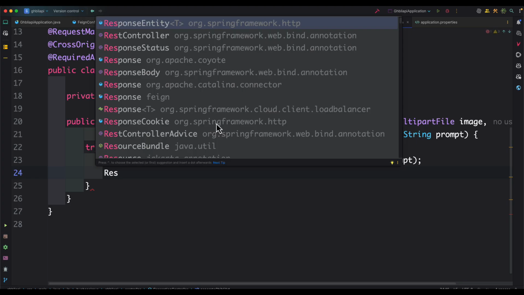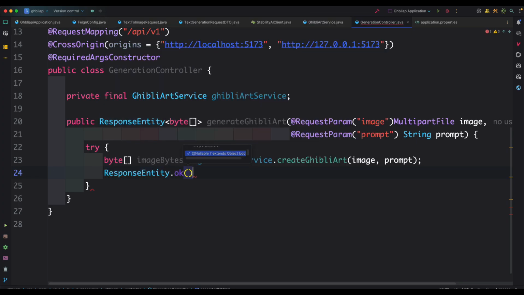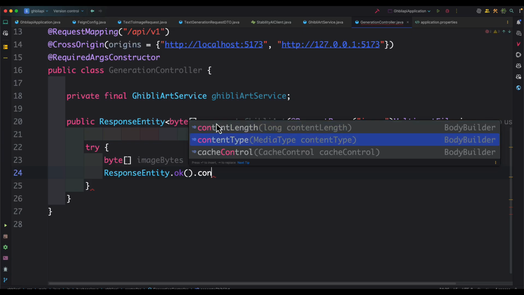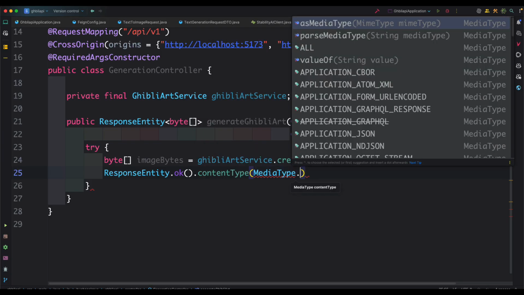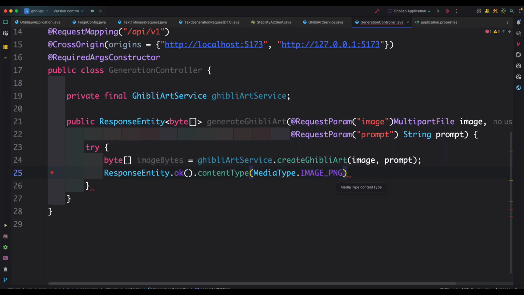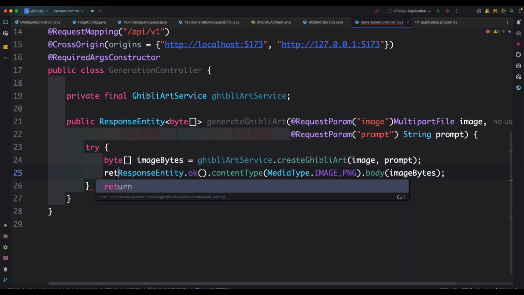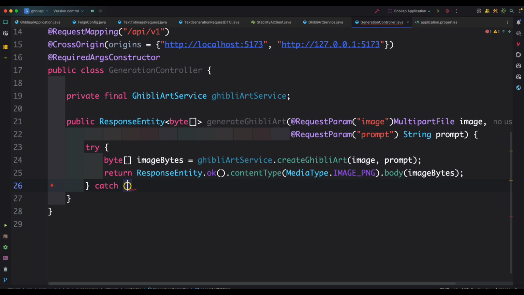Now we can make use of the ResponseEntity to call the ok and contentType, MediaType.IMAGE_PNG, .body(imageBytes). I'm going to return this and catch the exception if any error occurs.